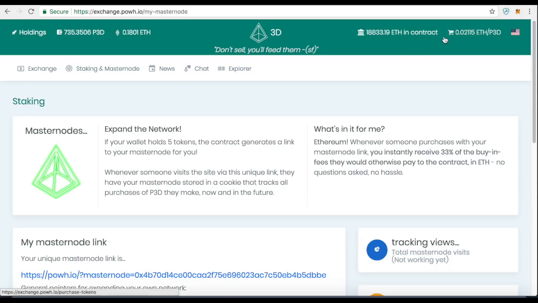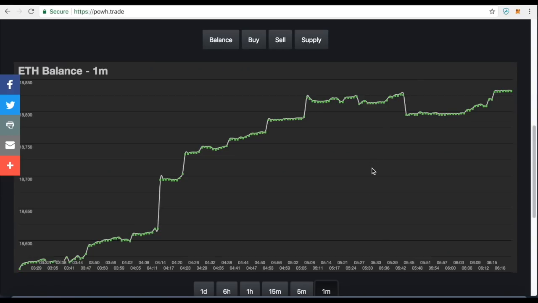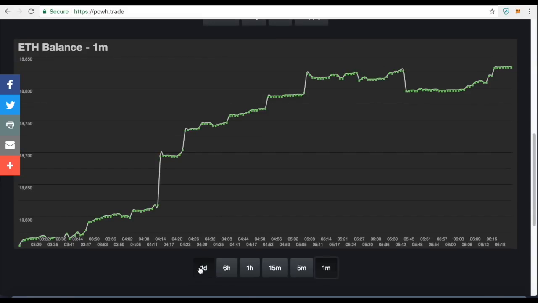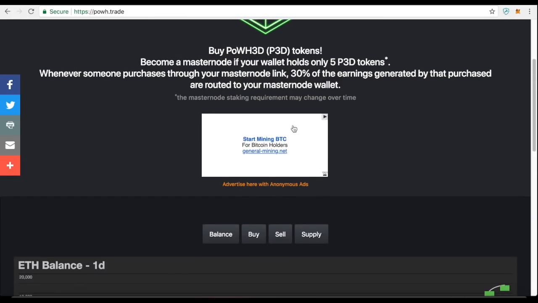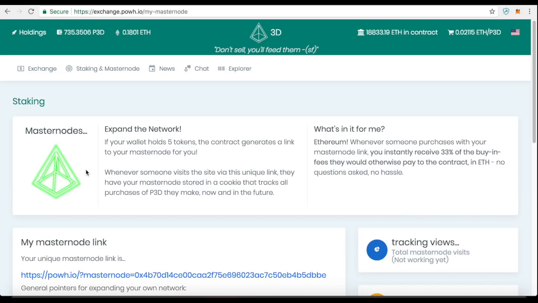So if this chart continues on, I won't be surprised that by the end of April this coin could be, because this is just 4 days, it doubled. So if it doubles again in 7 days, that means it'll be $16. If it doubles again in 7 days, that would mean it's $32. If it doubles again in 7 days, that would mean it'll be $62. Wow, that's just amazing. And that's just one income stream that I see on Proof of Weak Hands.